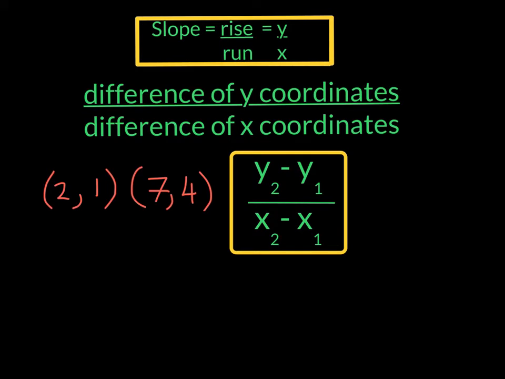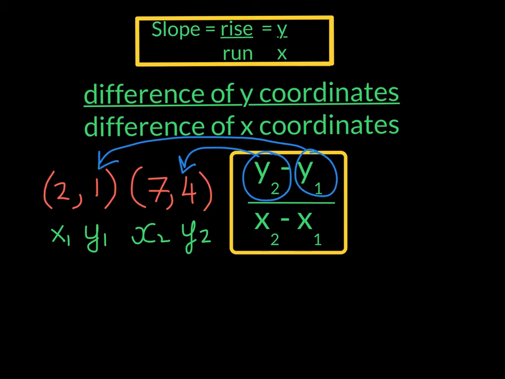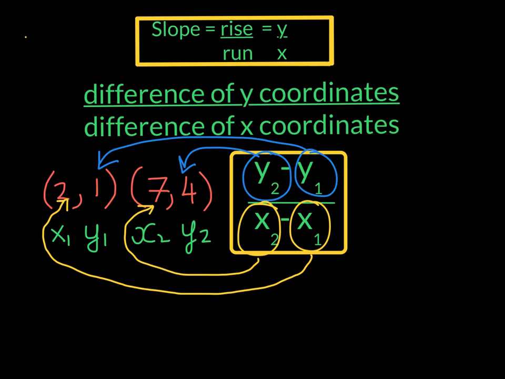Now, what should we call what? In our first ordered pair this will be x1 and this will be y1. Why? Well, it's the first point we come across coming from left to right. This next point we will call x2 and y2. Now we're going to place the numbers in the equation. Notice that these numbers underneath are subscripts. They're not exponents. They're simply there to designate the second y versus the first y. They are not exponents.